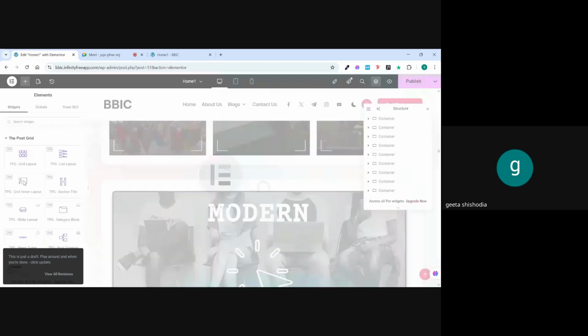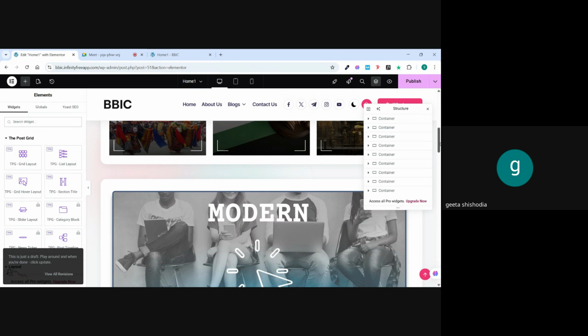When you click on edit with Elementor, Elementor starts loading. Elementor is a page builder which helps you build your page beautifully. Now when you click on edit with Elementor, you will find Yoast SEO on the left hand side, right?